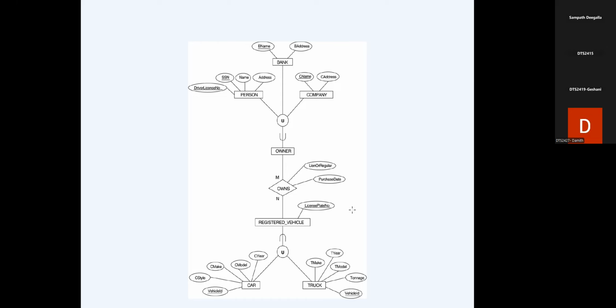So that is about the enhanced or extended version of ER diagrams. And what we need to summarize is that these ideas can be used to represent superclass subclass relations, which is sometimes very useful when you're modeling databases. Now, the next one is this.